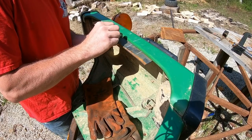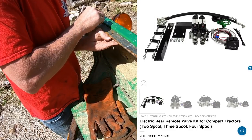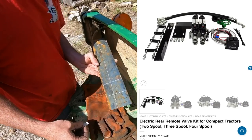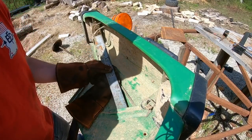I know a lot of people are going to be asking how come I'm not using the newer electric style solenoids and valve bodies that you can get. You guys have seen Tractor Time with Tim use them and other tractor channels, and they're slick. They're awesome systems. They work really well, and I would definitely highly recommend them.